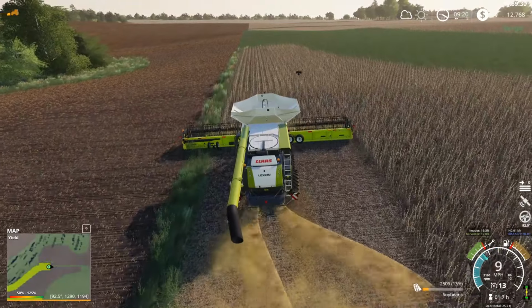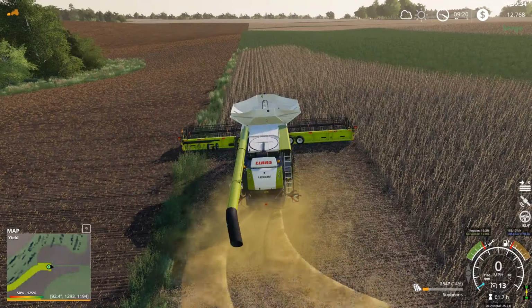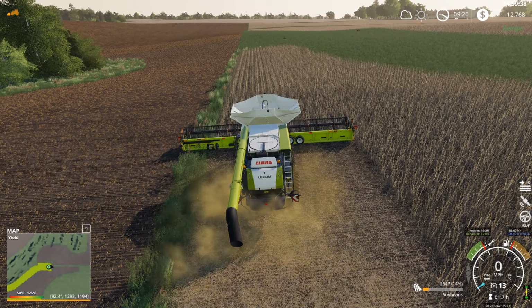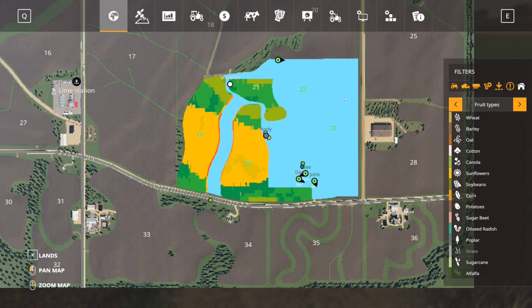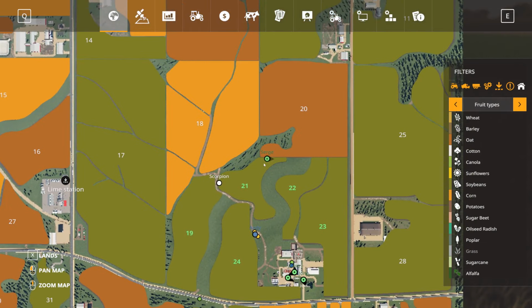I'm assuming that I don't own that field to the left of us. Do I not own that field? No, I don't. It's part of a bigger field. I thought it was the end of this field, but it isn't.